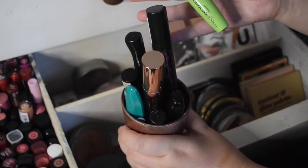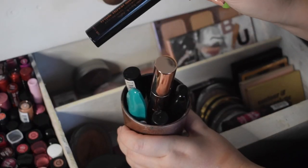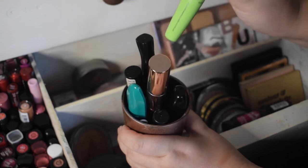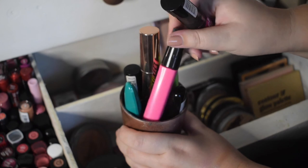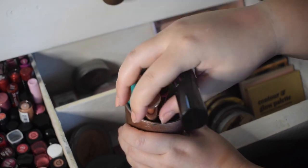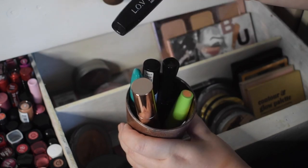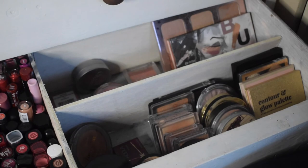I have Wet n Wild. I have Mascara Revolution, which is my favorite. I have the Scarlet Hill mascara, which is really good, actually. That's one Scarlet Hill product I actually recommend. Maybelline Great Lash, who doesn't have or didn't have that? And then I just have a Love one. It's kind of just a big mishmash.